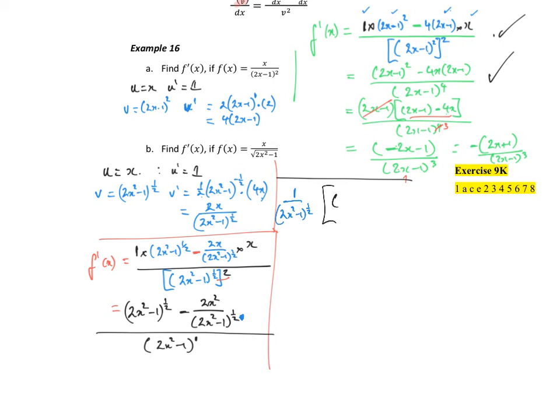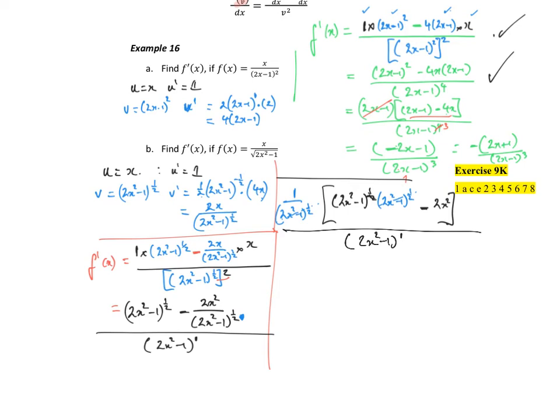So that leaves me with the first term, which is still 2x squared minus 1 to the power of a half. But if I want these two terms to be the same, I'm going to introduce another 2x squared minus 1 to the half, because now in reality, those two blue terms would cancel out. So I still have equality. And then I've got minus, well, I've just got 2x squared there now, because I've taken the 2x squared minus 1 to the half out the front. So that's my numerator, all over 2x squared minus 1 to the power of 1.